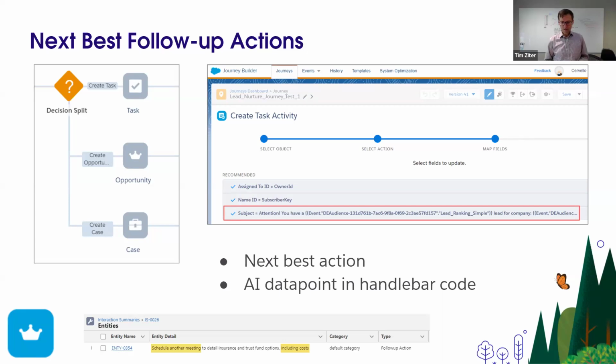the subject for the task. That's going to include some of those pain points, some of those risks, some of that data. So when that salesperson gets that task, or when service gets that task, they're pulling in that personalized data that's coming in from that unstructured data into Marketing Cloud.